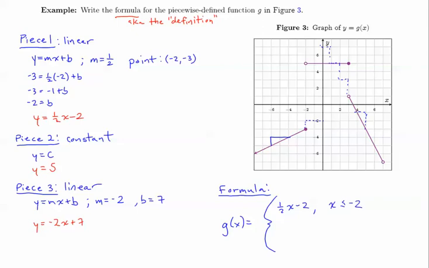The output of that second piece was just 5. And coming up to the graph, we can see that it goes from -2 to 3. At -2, there's an open circle. At 3, there's a filled in circle. So that means this will be -2 strictly less than x, less than or equal to 3. And for that third piece, we had -2x plus 7. And we can see here on this piece that there are open circles on each end, at (3, 1) and again at (7, -7). So this will go from values of x where 3 is less than x, which is strictly less than 7.